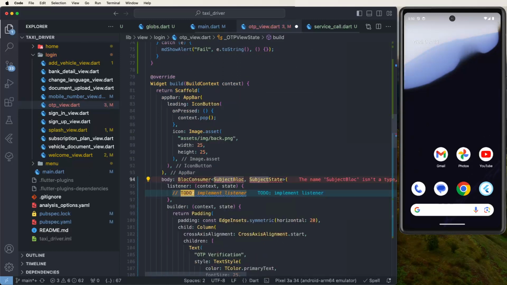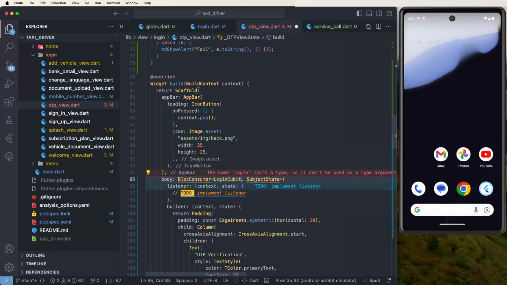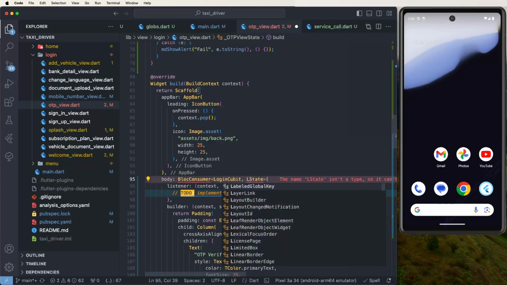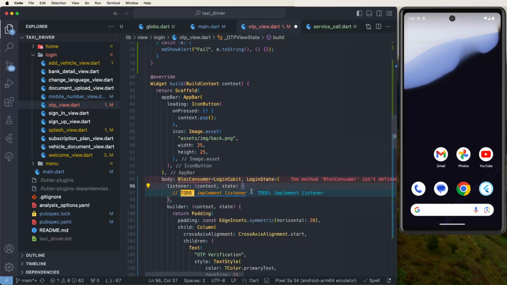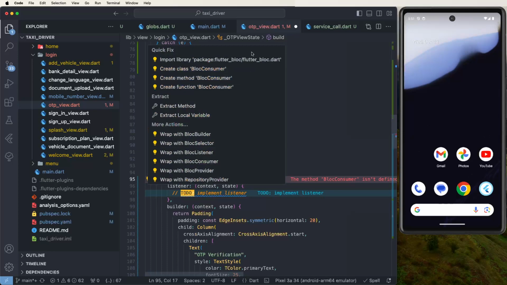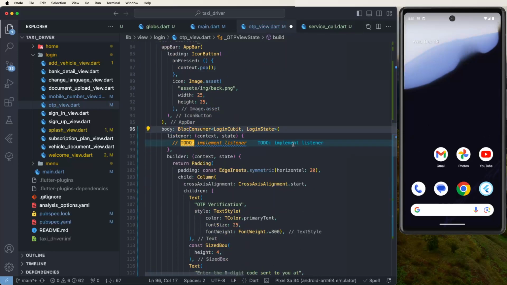So need to set this here and to this here name as the cubit login cubit, and then after login get we need to pass this and also need to import here this library flutter bloc.